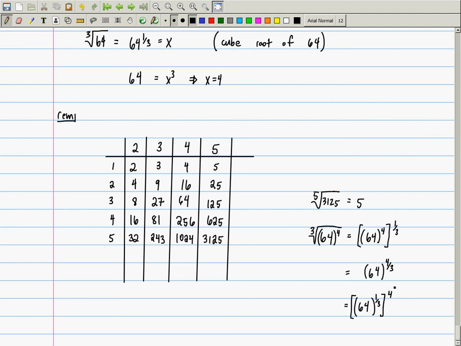Now suddenly this is a much easier question, because by now, looking at the table, you should know 64 has an integer cube root. What is the integer cube root of 64? It's 4, to the 4. And 4 to the 4 is another thing that you should memorize. What is 4 to the 4? 256. So this is a computation that is perfectly legitimate for me to ask you to do without a calculator.